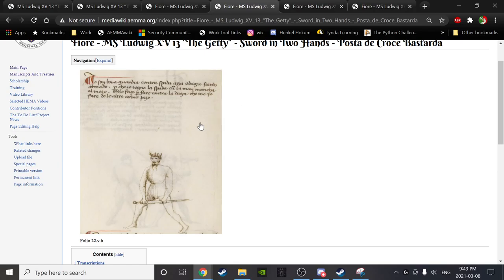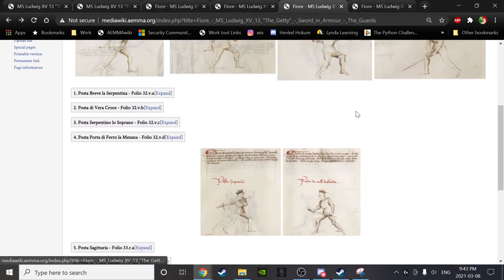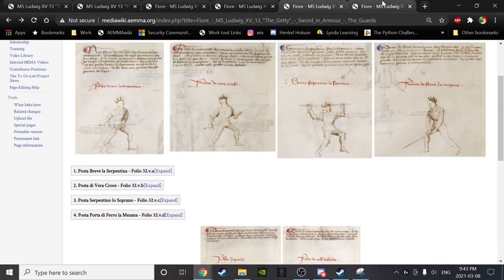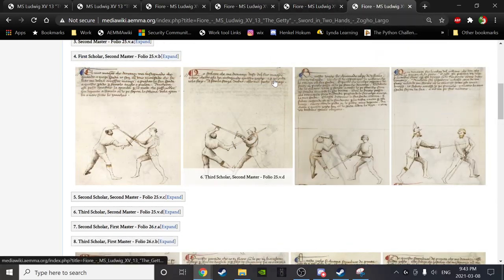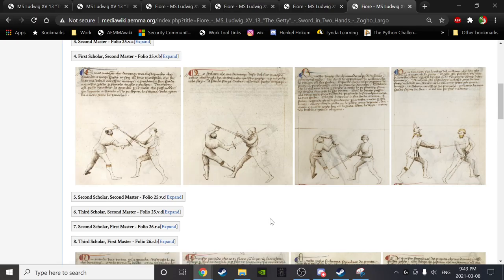And the proof of that is not only that we can fight with the sword effectively in two hands, as we're going to see in the armored section, but that we have plays where we grab the sword in the largo section. We're going to see plays where we do that.